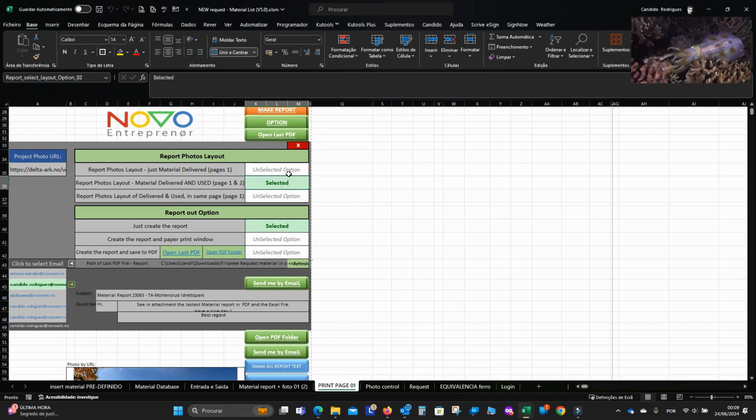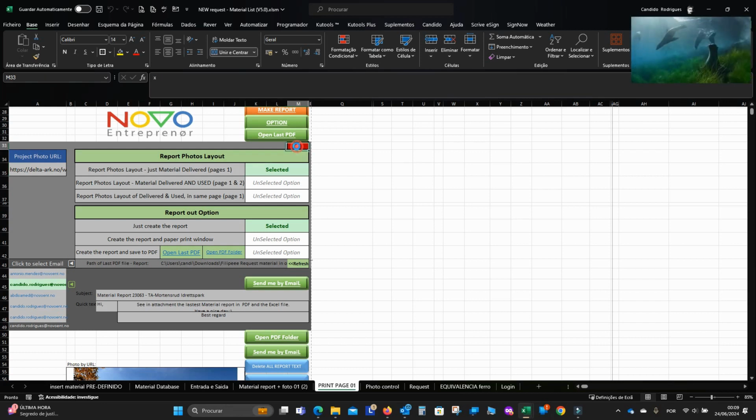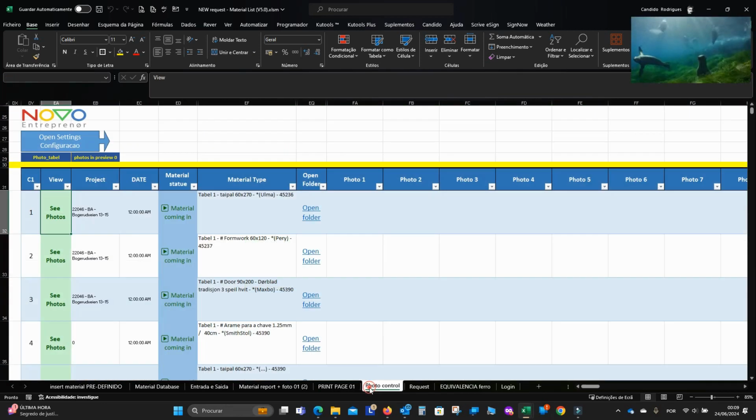You click select, you click select, change color, and so on, and the option will be selected regarding what you select there. And yeah, PDF, etc. I will show you this afterwards.